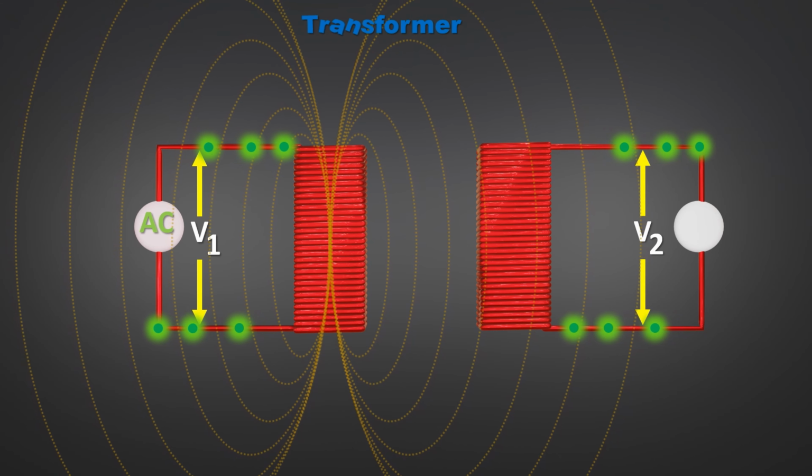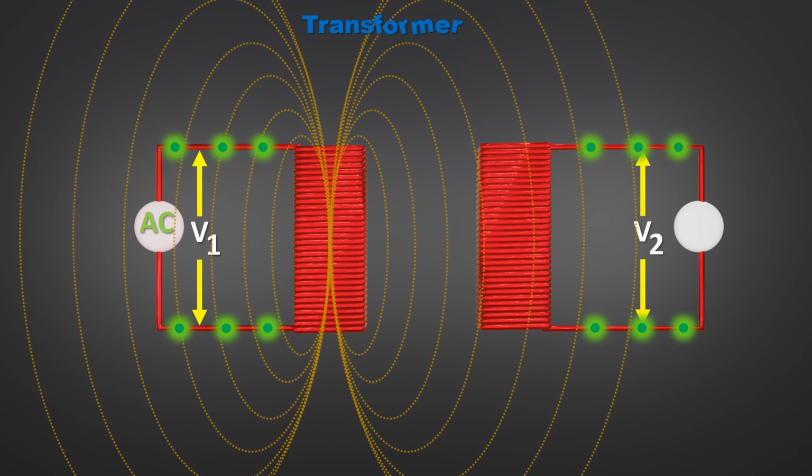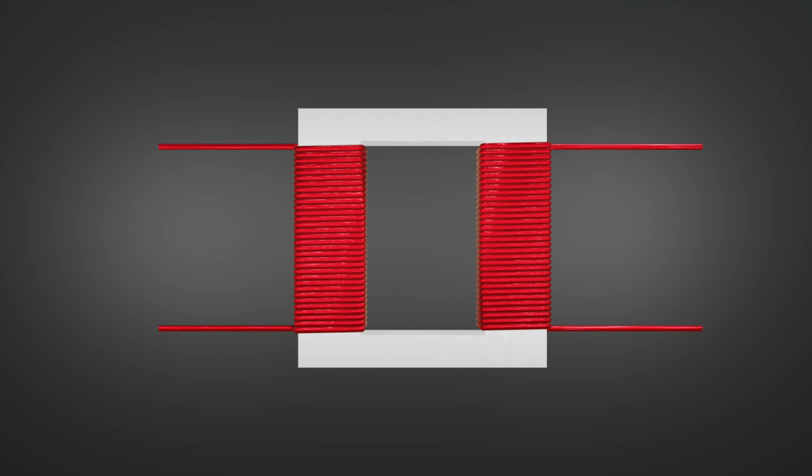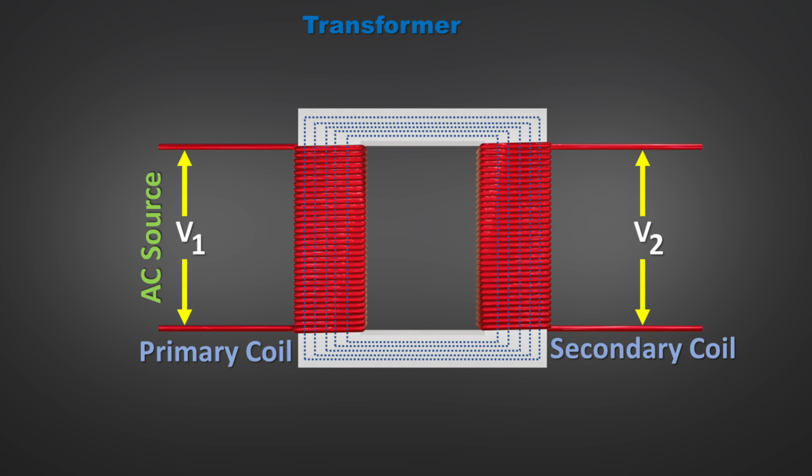Now if we want to transfer the maximum flux of the first winding to the second winding, this is done by placing a low reluctance magnetic core in between these windings. Steel is a well-known low reluctance magnetic material, so we would normally use steel for making the magnetic core in a transformer. As soon as we place a steel core between these windings, the entire flux which was surrounding the first winding will be concentrated inside the core and linked with the second winding, as nearly the same flux is linked with the second winding.